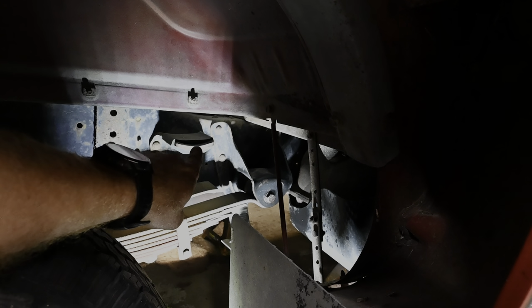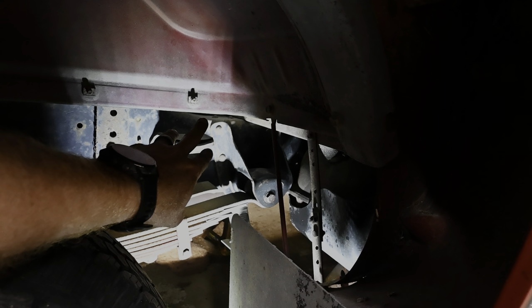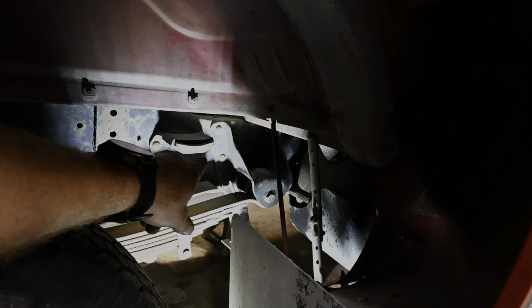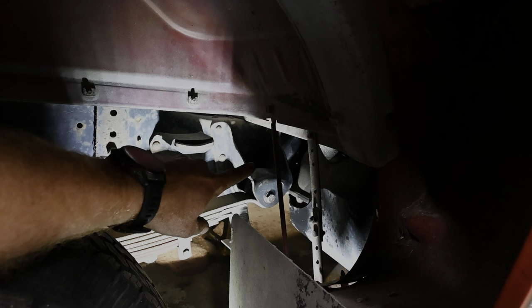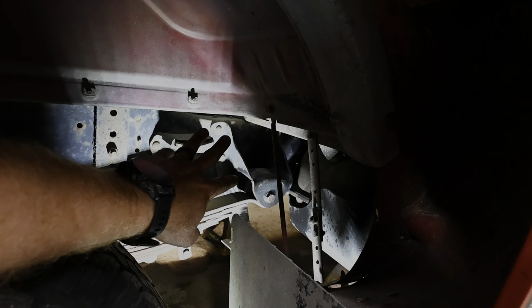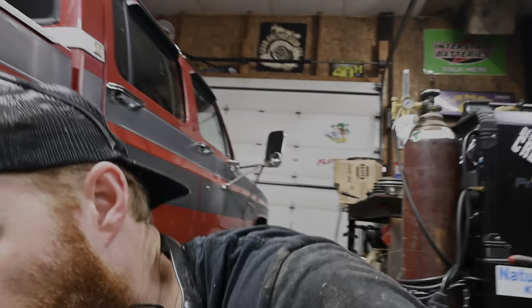Then we got to go in, drill out that series of rivets in there, and then the kit that we got over yonder has bolting that's going to go back in place of that. And we got gas tanks on either side, so really don't want to get a torch or grinder in there, so I'm going to just try to center punch those as best as I can and then run a drill bit through them. Woo!